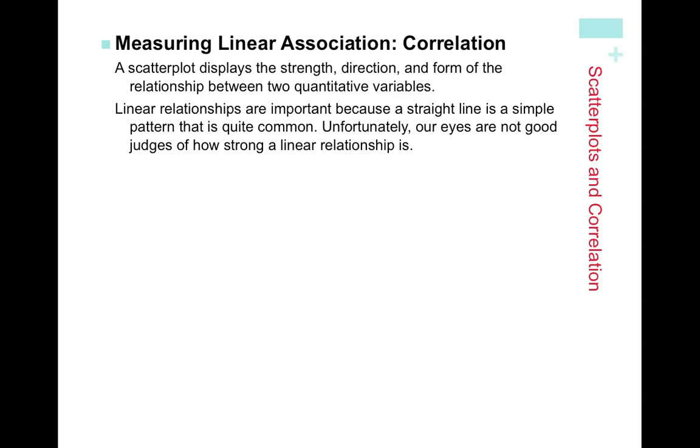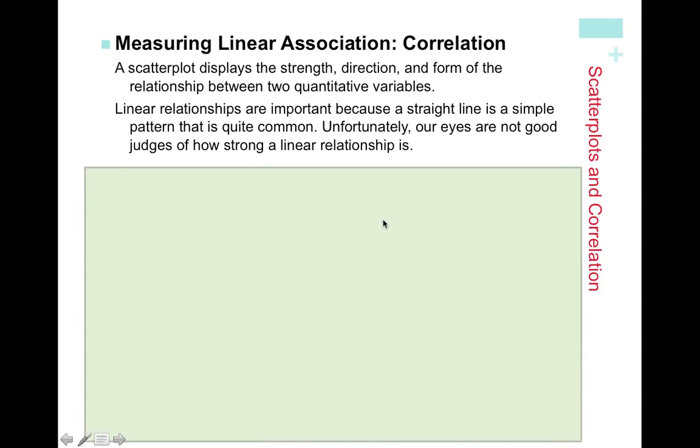Well, that's fine, but a lot of times we want to talk about how good of a job a line will do at fitting that data. When we look at the data, a lot of things are linear in nature, but some things are better than others. It says here, unfortunately, our eyes don't do a good job of telling us how strong the linear relationship is. So what we do is we look at this thing called correlation.